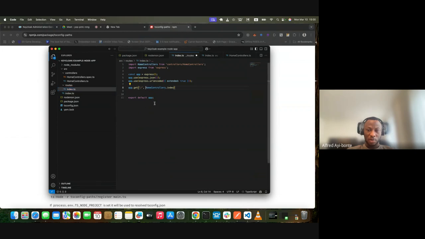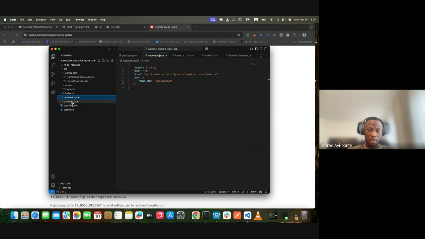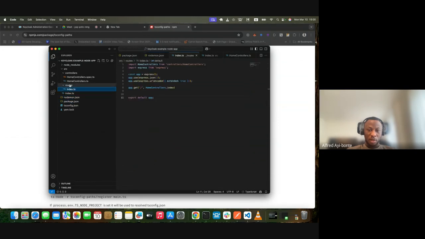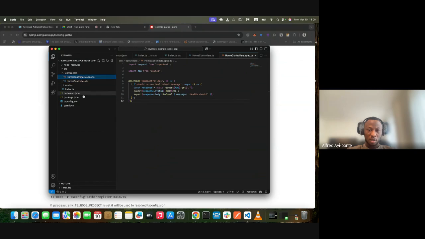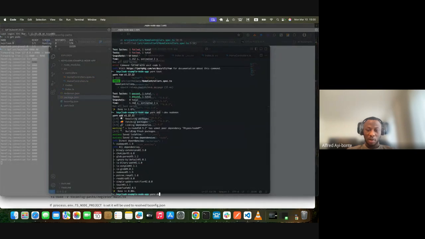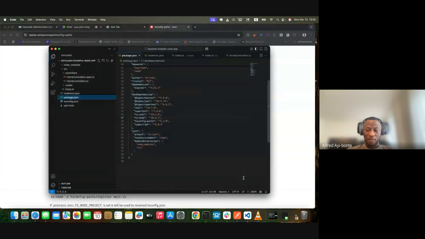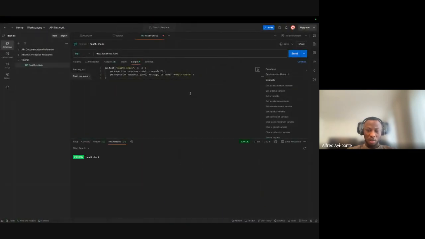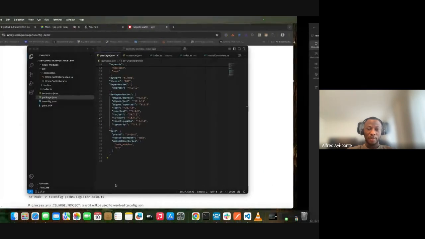Oops, this is supposed to be a space here. So let's see if we are set. And yeah, we can run yarn start, yarn dev to run our server, and then we can test if this has passed, and yes, it passes correctly.